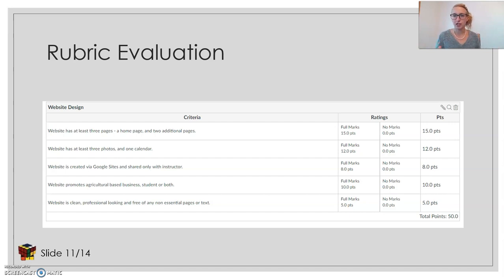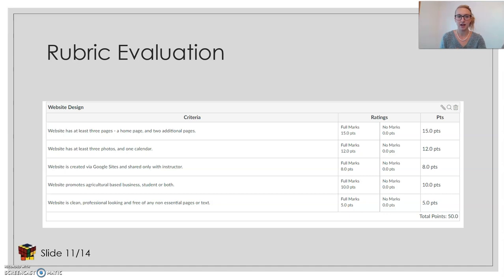So let's take a minute to look at a couple examples. First, when we look at this rubric, this is a rubric for website design. We've got big spacing in between our descriptors. We go from 15 points to 0 points. That means there's a lot more that we have to fill in for students in terms of what's actually there. That takes away from our objectivity, and that takes away from us being really descriptive.